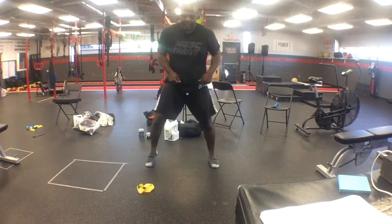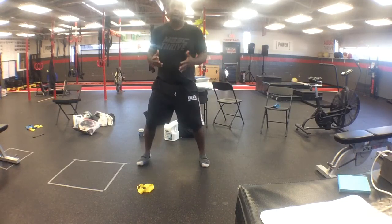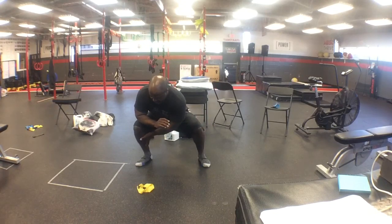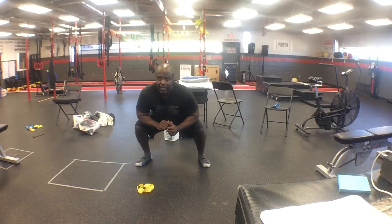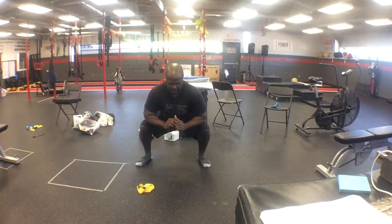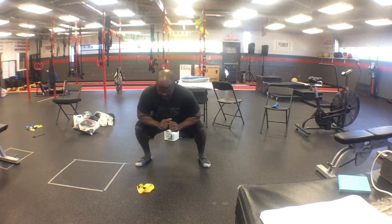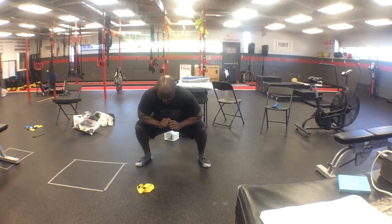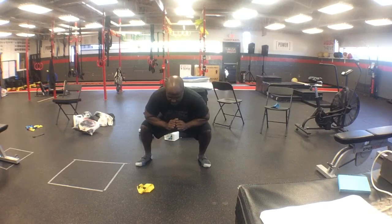We're gonna shift the weight. So we're gonna, again, do a normal squat, squat as low as you can, and just rock those heels, rock your weight side to side, shift it. Put it all on one side. Go to the other side, make sure you're upright, you're not rounding your back. We're gonna get 10. You should be able to get down in this position. This is one of the resting poses. We should be able to hang out here for at least a minute with no problem.